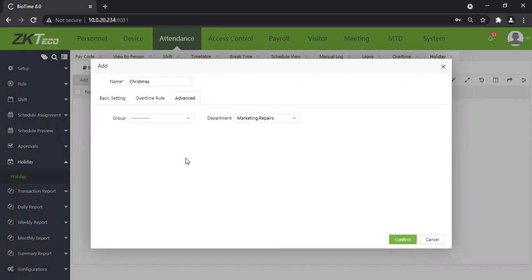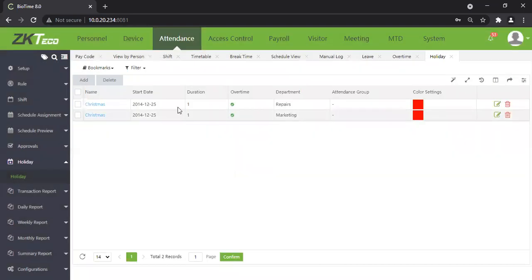I'm just not going to select a group there, for example. And this holiday is only for marketing and repairs. Okay, so over here, you will see I now have two holidays, one for marketing as well as one for repairs, both called Christmas, the same day. None of the other departments have this holiday. Okay. So you can have certain holidays apply to certain departments.